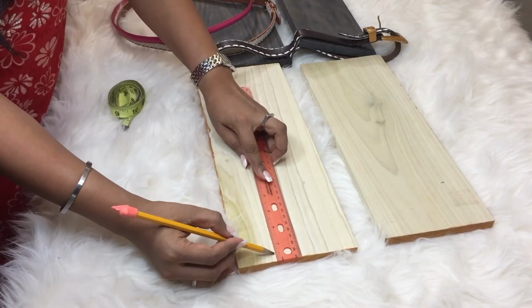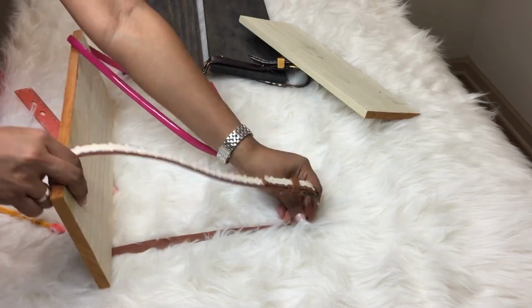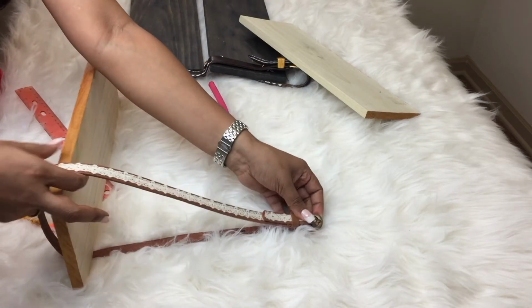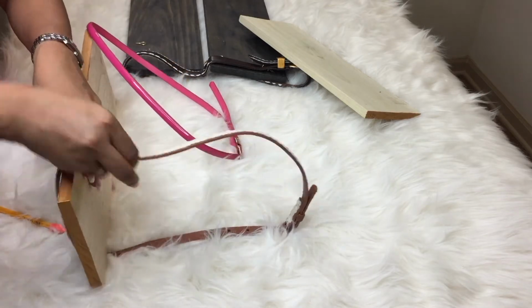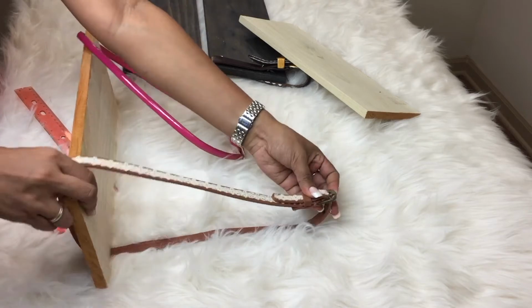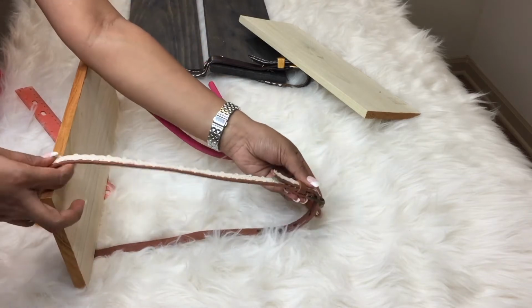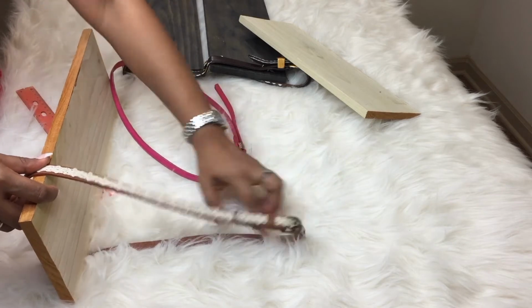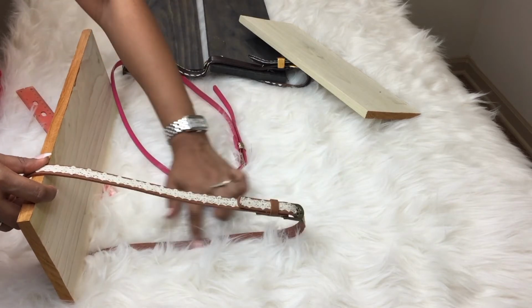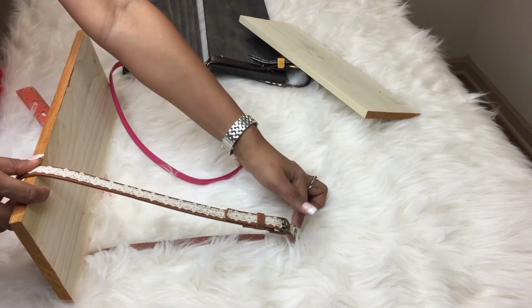Mark the planks where you want your belts to pass through. Now place the belt flat on the surface and here consider it same as the wall. Adjust the belt to keep the buckle against the surface, as the buckle will be used to hang onto the command hooks. The belt side touching the surface or wall should be smaller than the opposite side of the belt so as to accommodate both the planks.